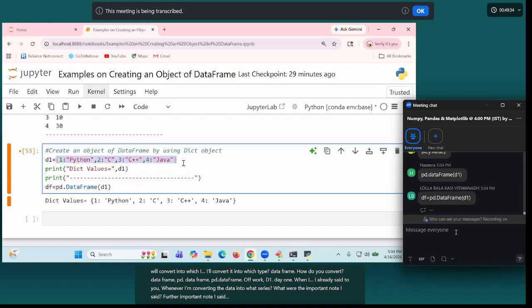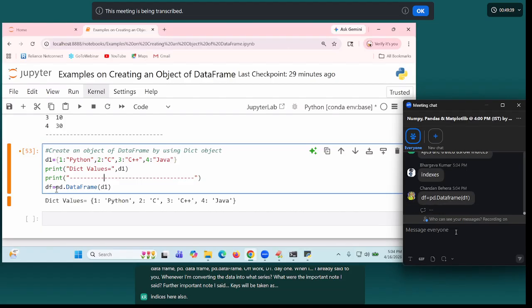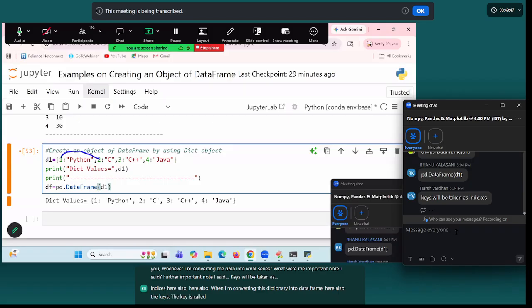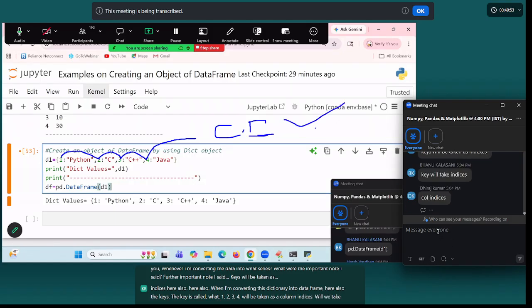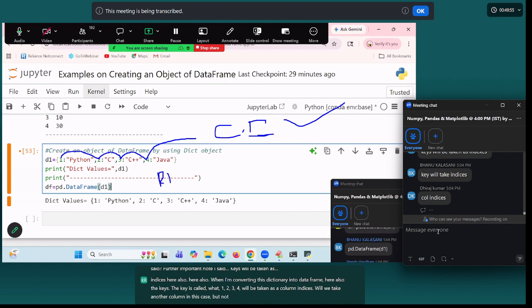Keys will be taken as indices. Here also, when I am converting this dictionary into a data frame, the keys 1, 2, 3, 4 will be taken as column indices, but not as row indices. Are you following?